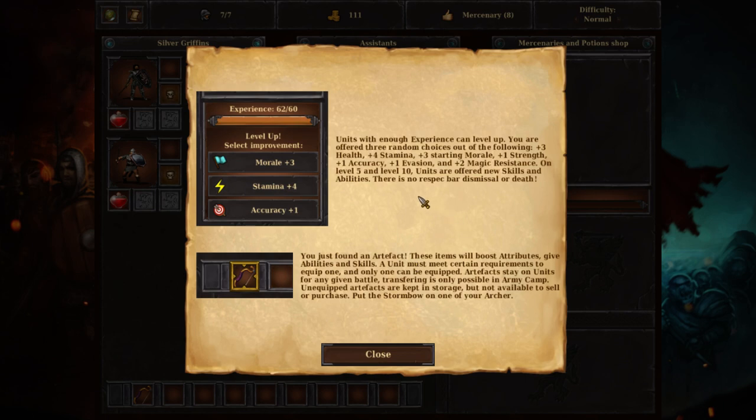Units with enough experience can level up. You're offered 3 random choices out of the following. +3 health, +4 stamina, +3 starting morale, +1 strength, +1 accuracy, +1 evasion, +2 magic resistance. On level 5 and 10, units are offered new skills and abilities. There is no respec bar, dismissal, or death. So, choose wisely, but that kind of makes me sad there's no respec.